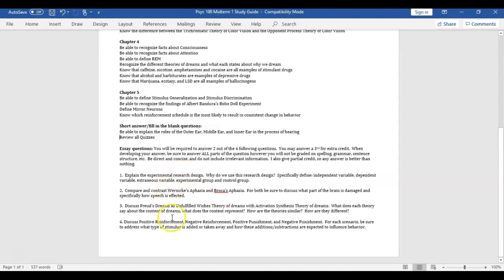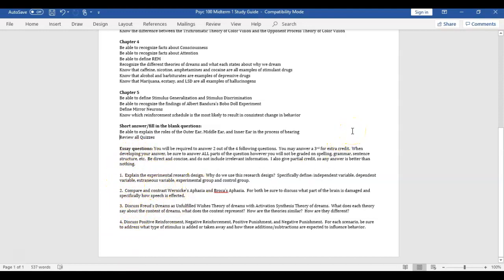Okay, and then essay questions. These are the exact essay questions that are on the exam, and you have to answer 2 out of the 4 to get your full 100 points for the exam, but you can answer a third if you would like to for extra credit, for 10 points of extra credit. So I recommend that you answer at least 3 to try for the extra credit. Don't answer 4 because if you answer all 4, I'm just going to be grading them in order. So I'll just grade the first 3. And even if you did better on that fourth one, whatever you get on the first 3 is what you'll be getting points for.